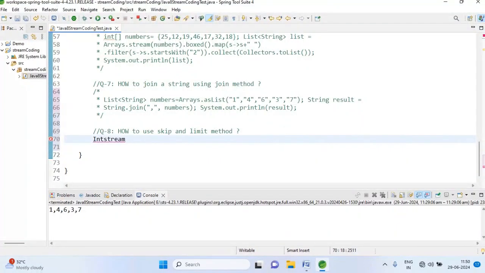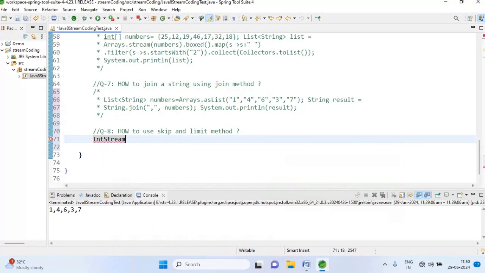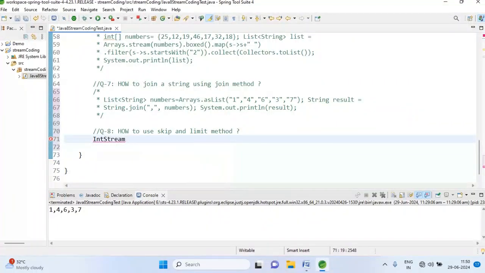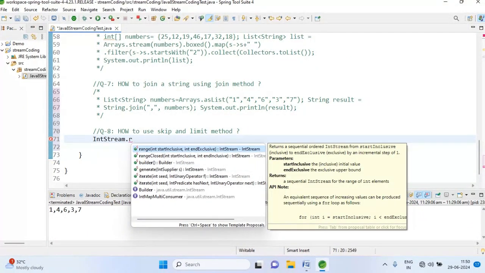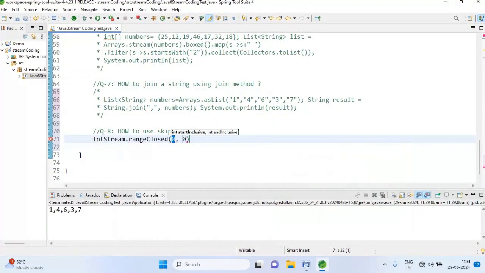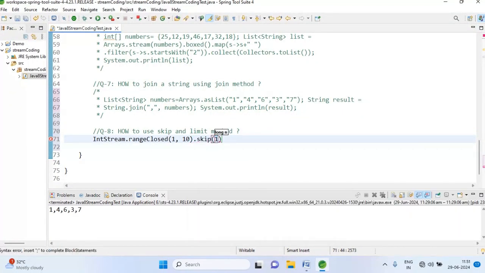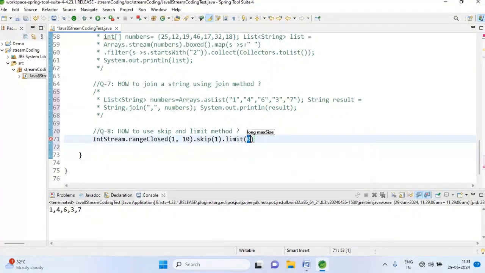IntStream dot range. You can see here the method provides range and rangeClosed, so you can use any one. We have used rangeClosed, then 1 and another one, suppose 10. Dot skip, where you want to skip 1, and dot limit up to, suppose, 8.